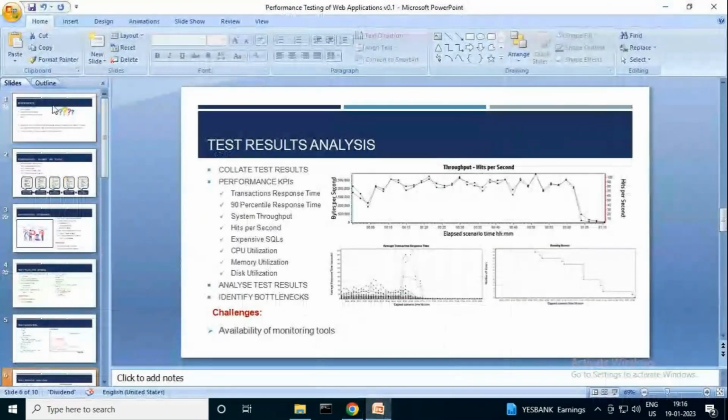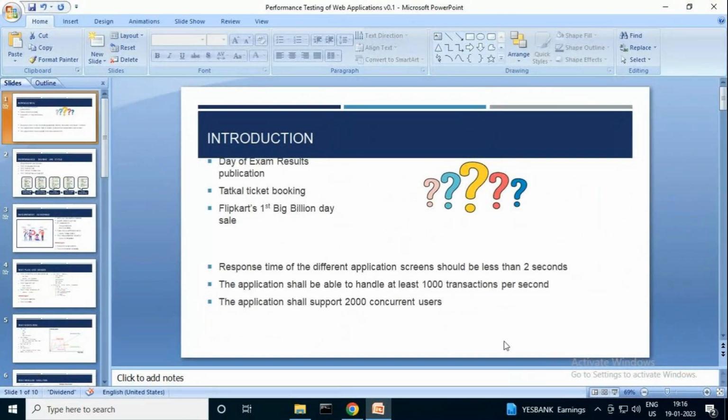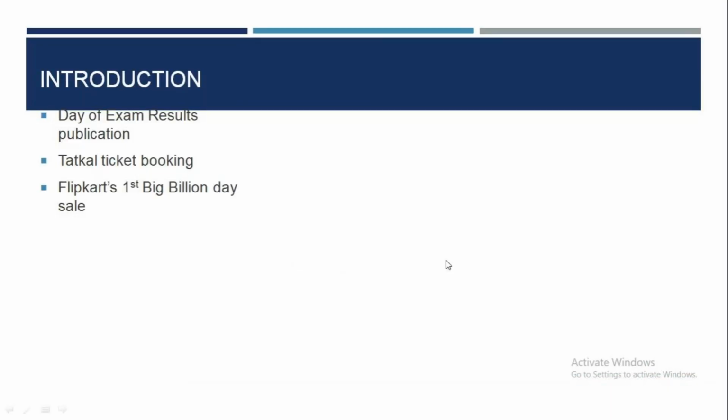Let us start the session. So we have gone through the course curriculum, guys, right? Now we will start with the introduction to performance testing. Here you see I'm giving some pointers. Using these pointers, where do you think I am leading to? Why am I pointing out these topics?